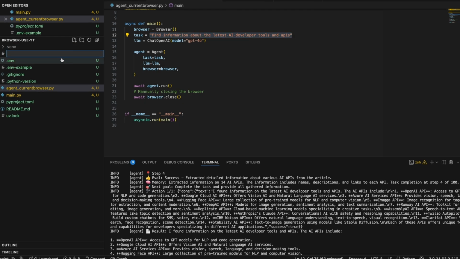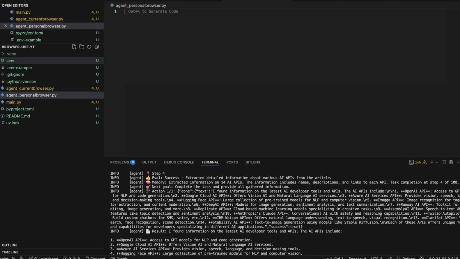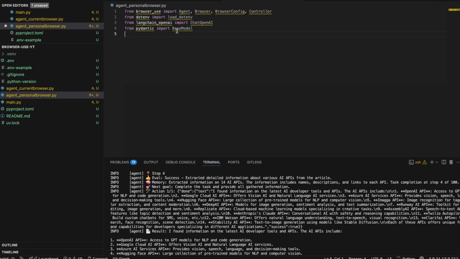Okay, so the next example, I'm going to create another file, and this one I'm going to call agent_personal_browser.py. And to save on some time, I'm going to import those imports that we're going to need anyway, because pretty much the same thing here.